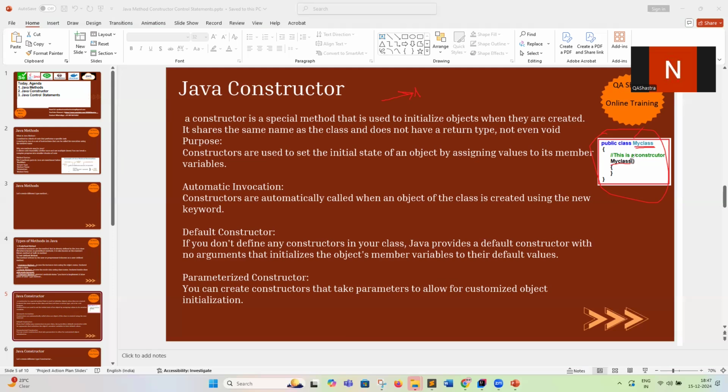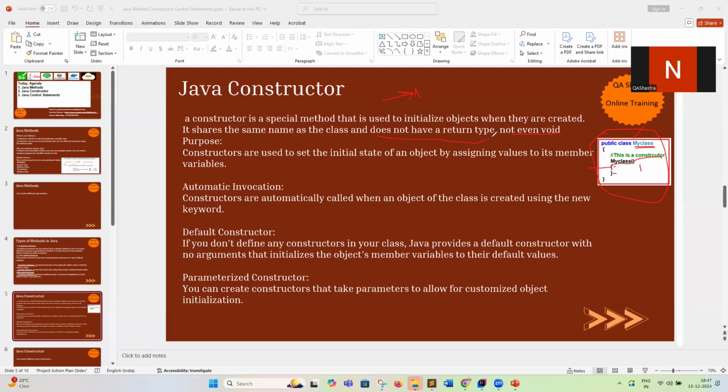We say it looks like a special method because a constructor also takes parameters. It is similar, and my constructor has some kind of scope and some kind of method body. But the difference is that it does not even have void, which means it does not return anything.